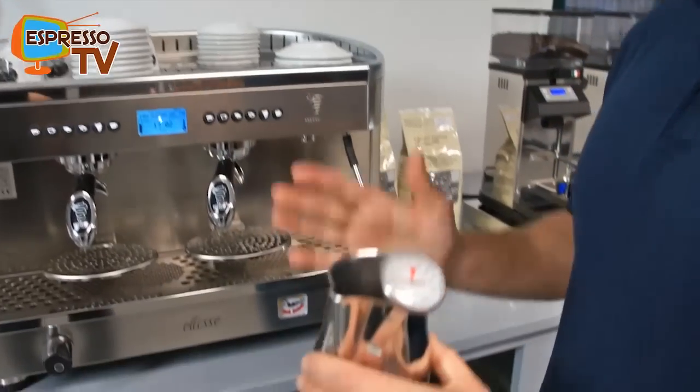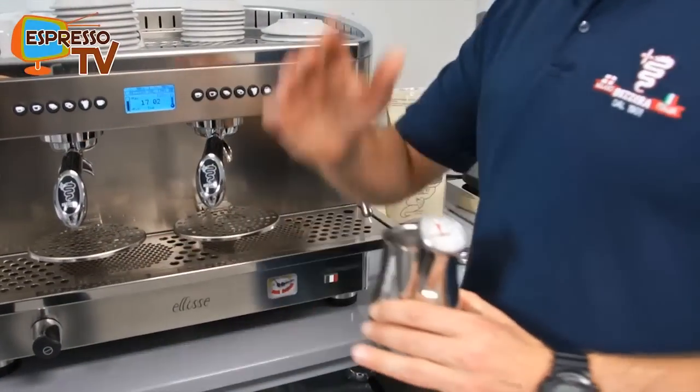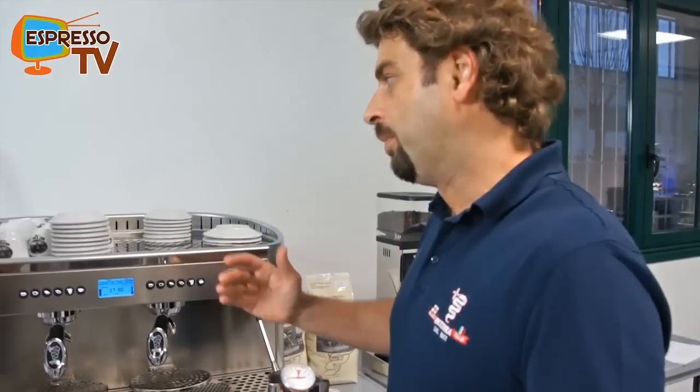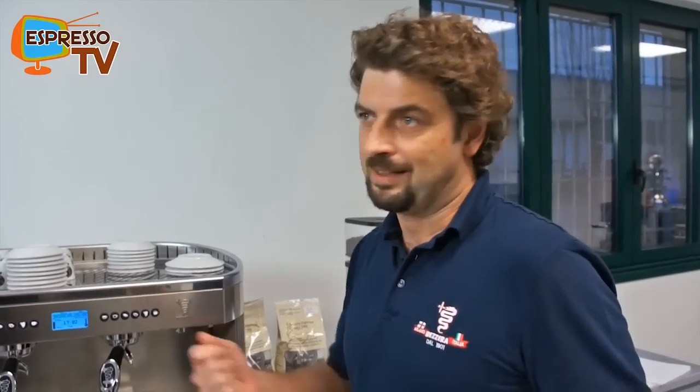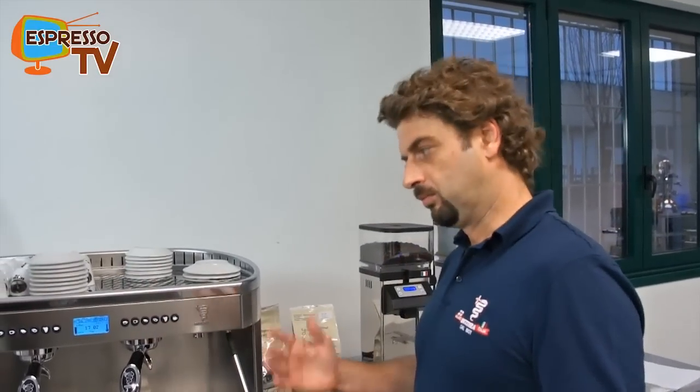Another very important thing, the jug and the milk must be cold, because you have to bring the milk up in temperature, and the more time you have to steam the milk, the better the result, because you have more time to spray air into the milk. So you must always use milk at 4-5 degrees, fridge temperature. The pitcher must be cold, and you have to start with a cold product to heat it up. If you do it with hot milk, it will steam in much less time, like 10-20 seconds, but you will never have a good foam. So you have to take time.